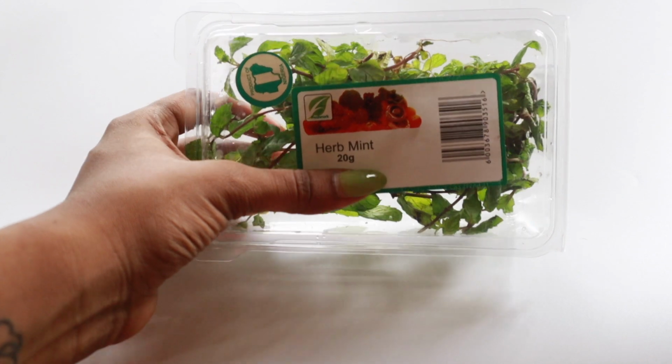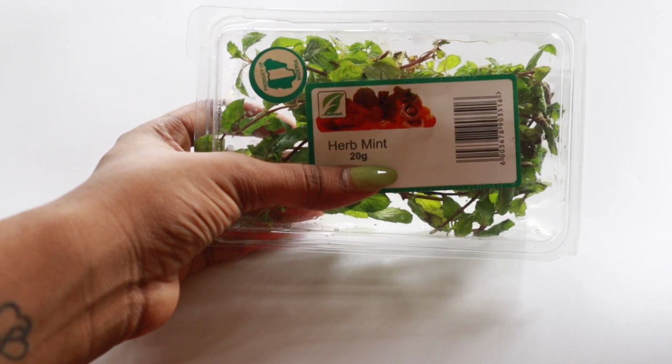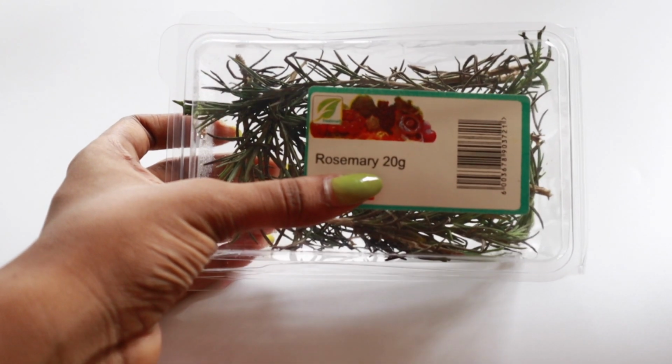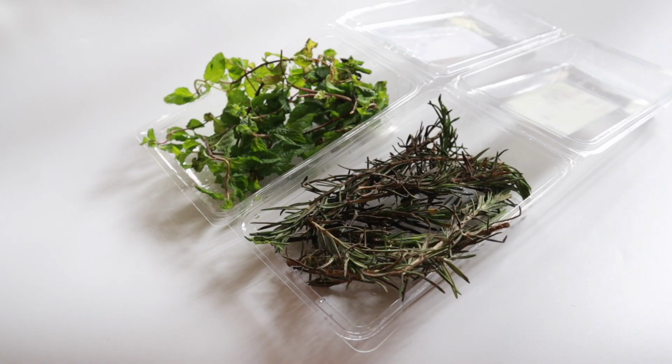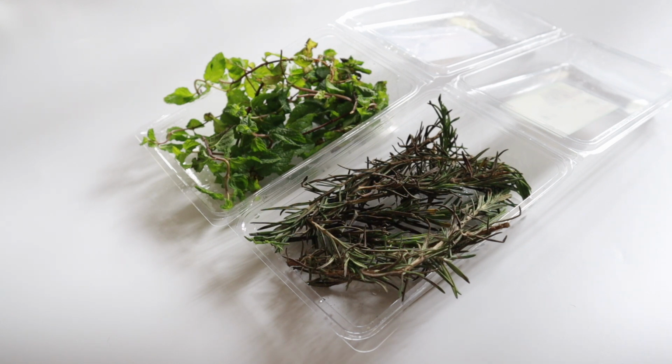To make this hair growth oil, we're going to need, of course, mint. I'm going to be using fresh mint leaves, and you're also going to need your rosemary. Now, mint and rosemary have so many amazing benefits for the hair. Rosemary stimulates hair growth. It can also be used to treat androgenetic alopecia. It helps with the scalp and helps to soothe the scalp. Mint also has many amazing benefits, one of which is that it helps fight dandruff and hair fall, and it is very, very soothing on the scalp and just overall really great for the hair.